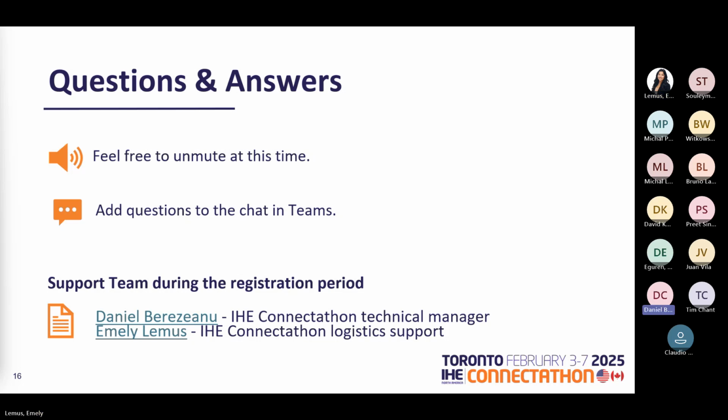Emily, while we wait for questions, I just want to make sure that we share the ClickUp link for registration, as this is a large event. Anything that has payments attached and registration of systems and people to events has to go through ClickUp first, and then we have some synchronization that happens on the back end. So I'll just put that link here in the chat.